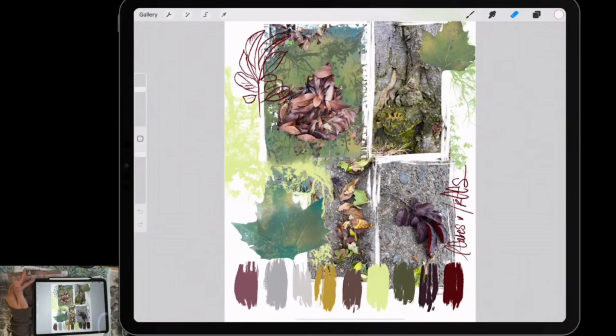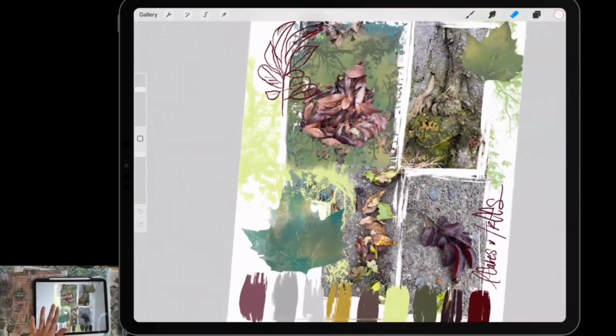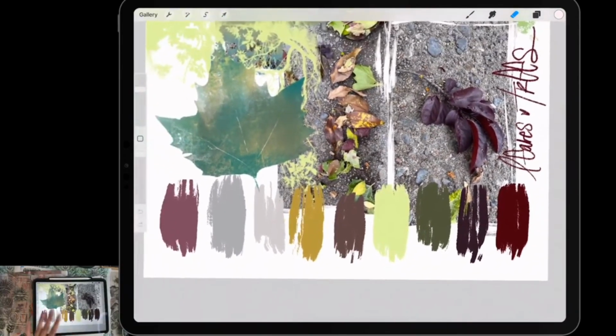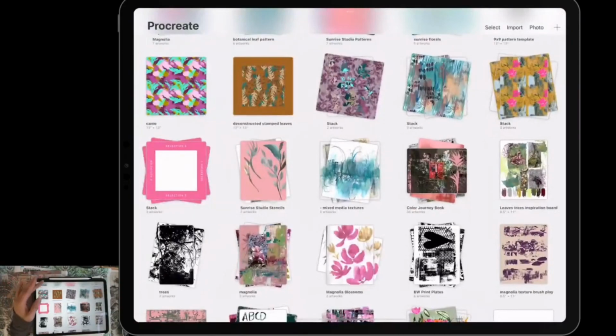But here's another sample of a digital collage / inspiration board. I created this inside of, what class was that? Maybe it was Procreate Pattern? I can't remember. But it has different elements in there where I showed how to add in your photos and then actually cut apart a photo to turn it into a motif, and then create a brush out of a photo. So that tree right there is actually a paintbrush that I created inside of Procreate. And then from that, you pull a color palette. So much possibility. That's the one thing I love about Procreate.